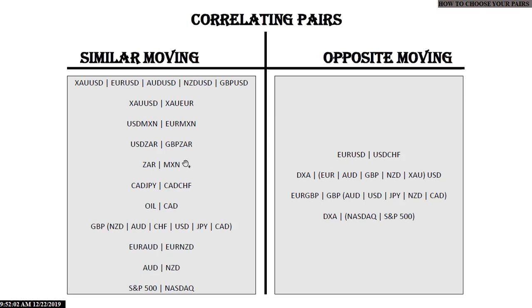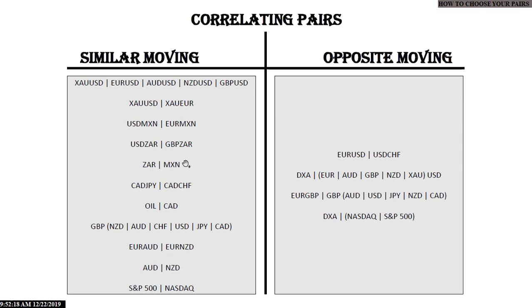Okay, one I didn't mention here was gold and dollar yen. When gold is buying, most of the time you find dollar yen selling, and that's because dollar yen is more dependent on the bond market. So they are basically inversely correlated. Let me not go into more details on that.